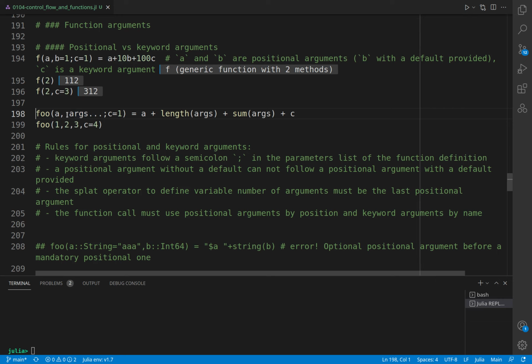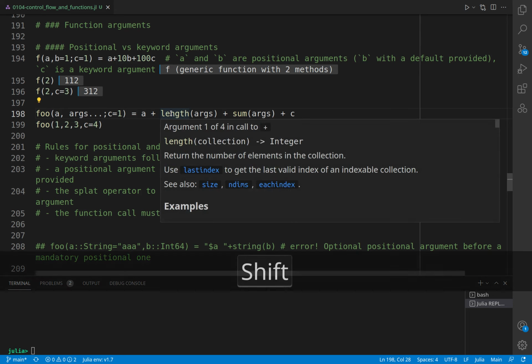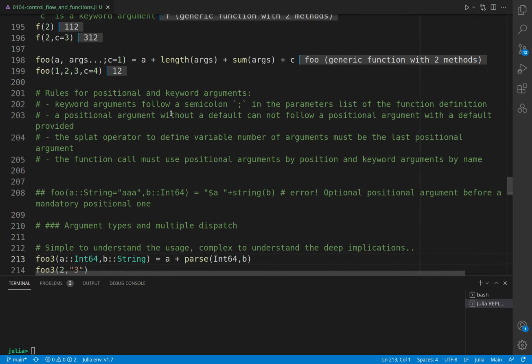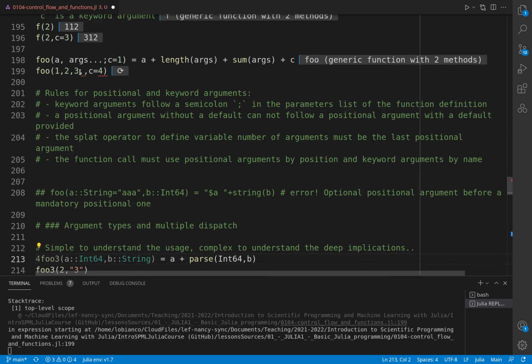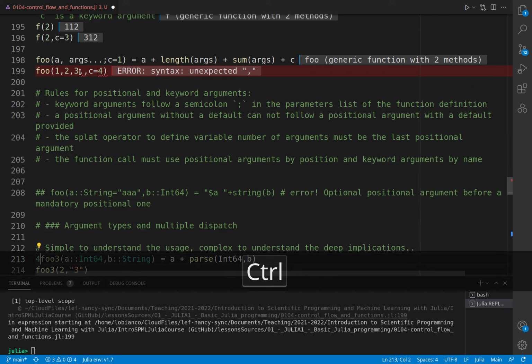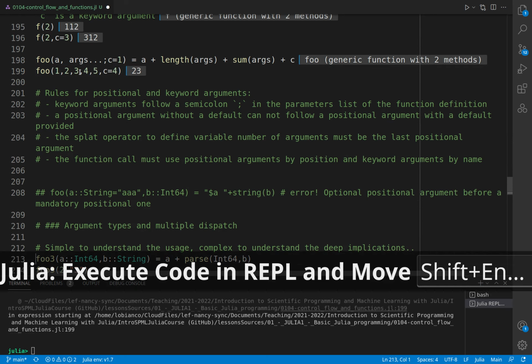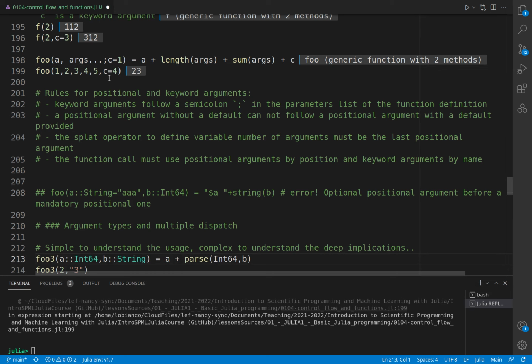So here it is fine. I'm taking the length and the sum of the arguments, and here I'm calling with 3 parameters, but I could call it with 5, and the number of positional parameters can vary. I can do that because I'm using here the splat operator.